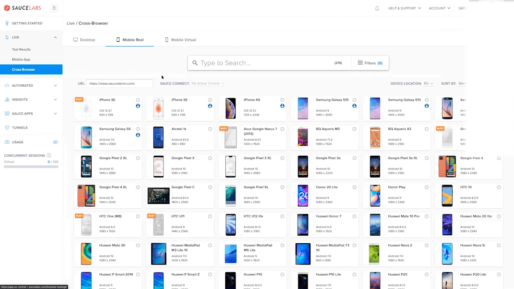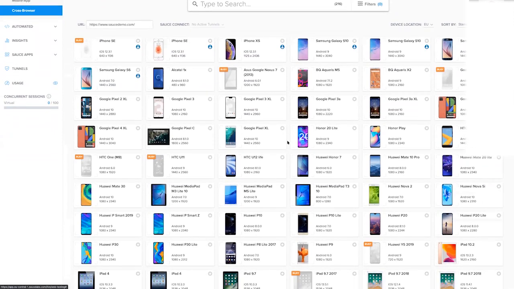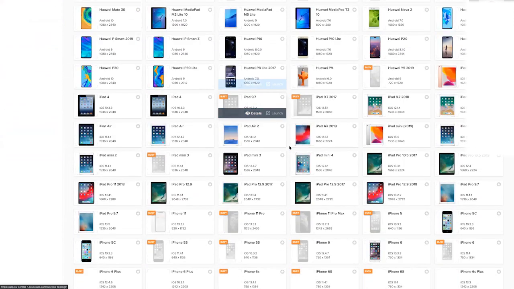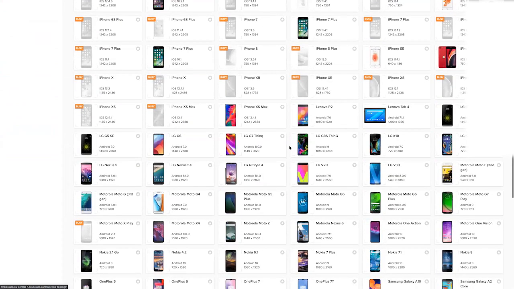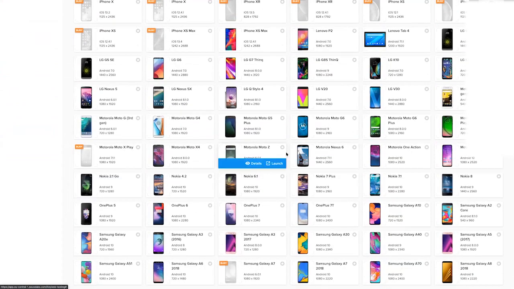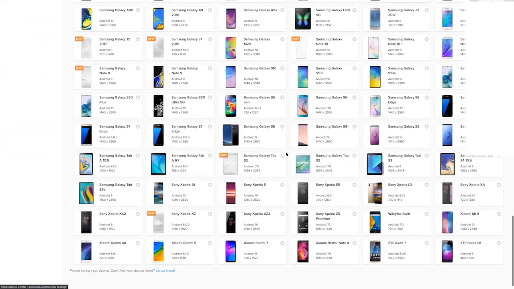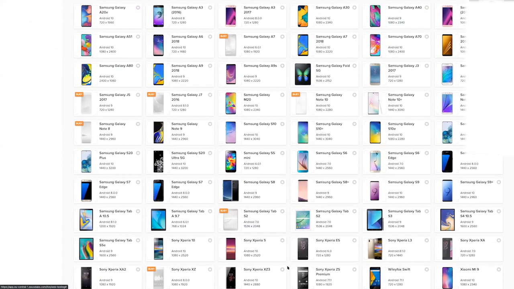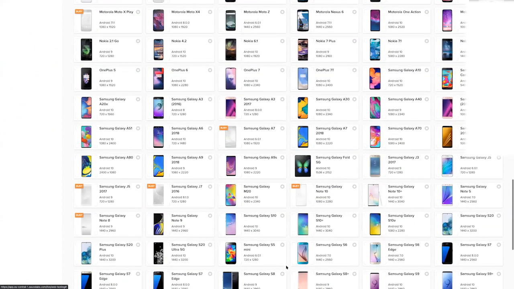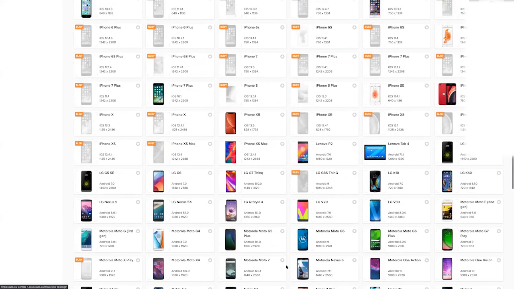So these are the different mobile real devices that I could now test my web application on. And you can see that we have a very broad range of different types of mobile real device for us to test on. I think there's something in the order of 300 different types of device configuration. Of course, we prioritize having a large number of different devices for you to test on, but we also have always the very latest devices.